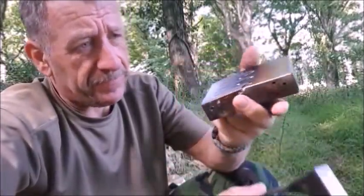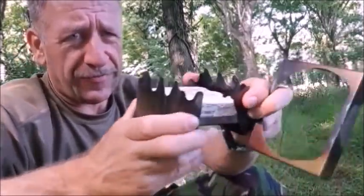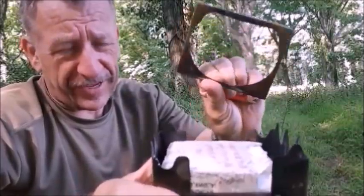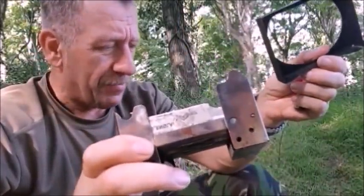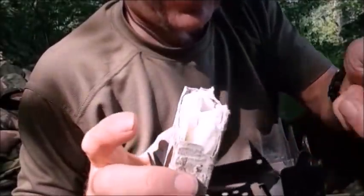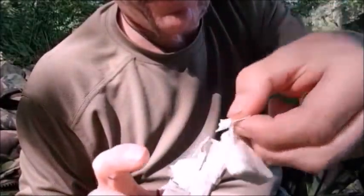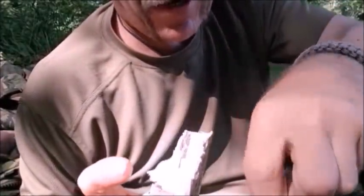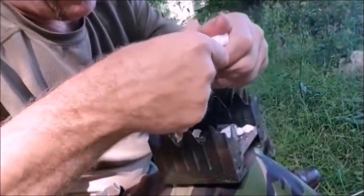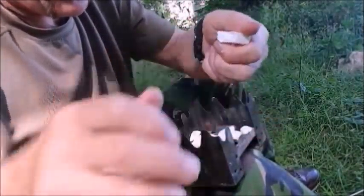The Hexi. Now this is an old school hexamine stove. It runs on hexamine, looks like that, and has the 58 ring holder. I'm going to get a brew on right now because I'm gagging. I'm just going to get some of this hexamine, just enough for a brew, maybe break a block in half. Oh, this is crumbly, guys, absolutely crumbly. It's not good stuff.